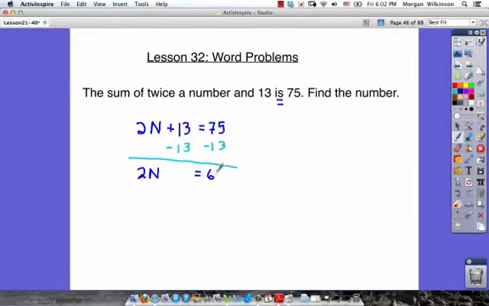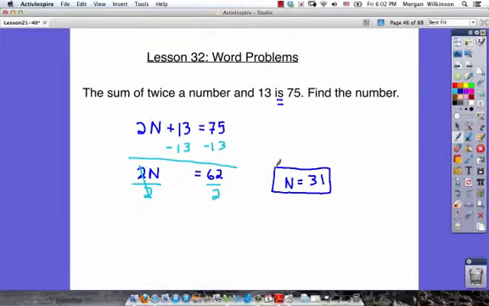That must be 62. We're trying to get n isolated by itself, so we've got to undo the multiplication of 2. To undo multiplication, we use division. So we're going to divide by 2. 2 divided by 2 is 1, so we're left with 1n, and we're going to divide by 2. So we get n is equal to 62 over 2. So n is equal to half of 62, that must be 31. We've got our final answer. n is equal to 31.